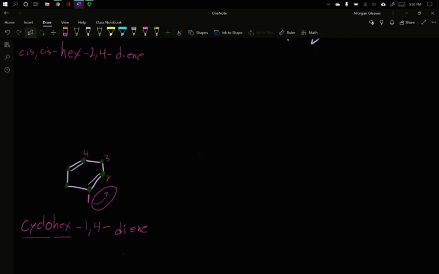Why don't we do that on the ring? It really can't be any other shape. There's not enough flexibility in a 6-membered ring to allow a trans double bond. In fact, you have to be up to 8 carbons before it is even possible to get 1 trans double bond in a ring, let alone 2. And so they're just not really mentioned in rings because they don't come up as anything other than cis.